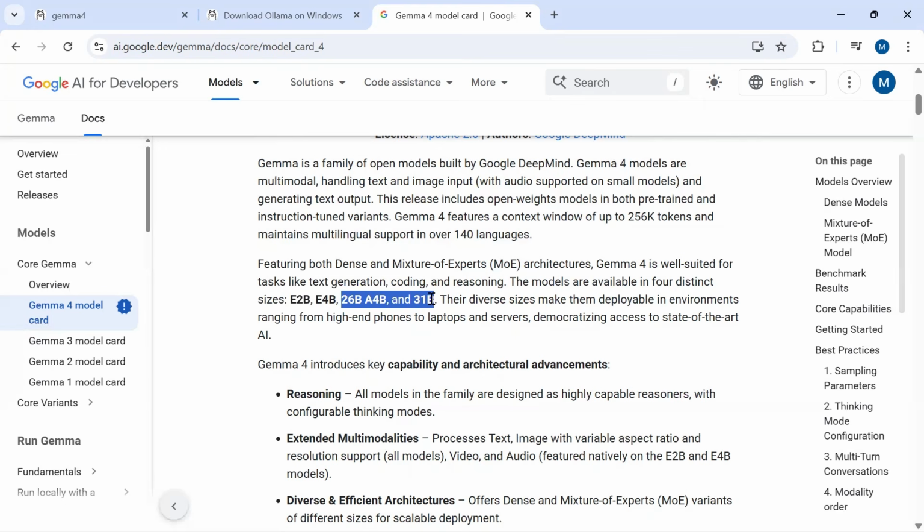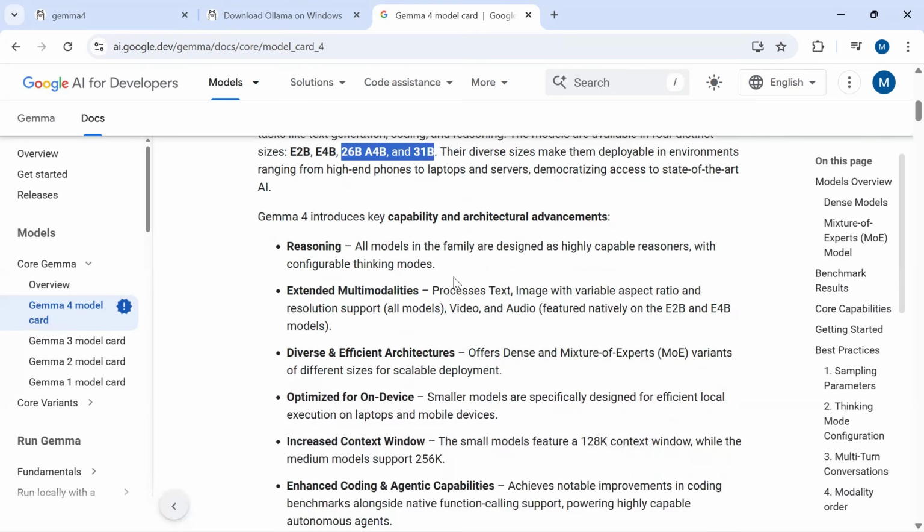Gemma 4 models are open source models under Apache 2.0, which means anyone can use, modify, and build with these models commercially. Gemma 4 models can accept text, images, videos, and audios as input and can generate text output.